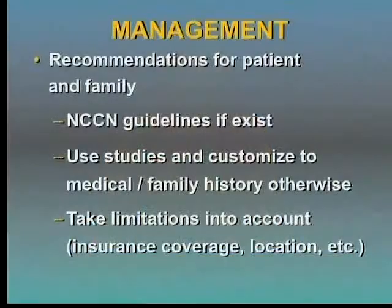And we all sit there all day long, sometimes for multiple days, and hammer out exactly concrete guidelines, what people should do. But they don't always exist, especially for those rare genetic conditions. So when that happens, we have to use the studies that we have. We have to look at a family history and just say if cancer is diagnosed in people's 30s, we should probably back up screening to the 20s in these families.